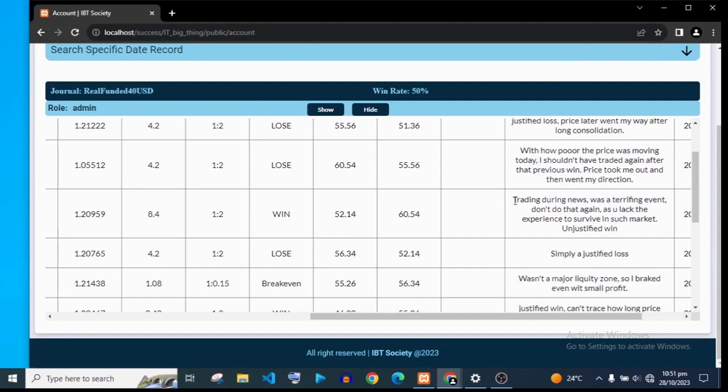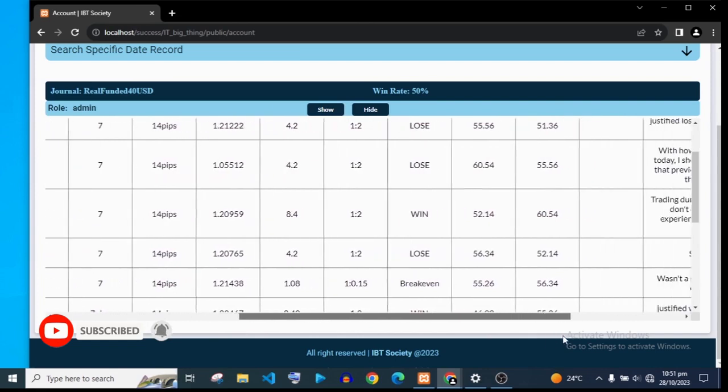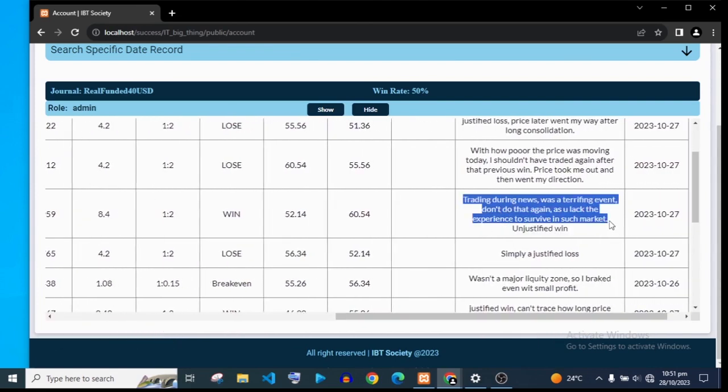So it made price very volatile, and so I decided that I'm not going to be trading during news at all, regardless of the kind of news. I will not trade during that time because my strategy does not really permit it. As you can see, I'm only using 7 pips. 7 pips stop loss is too small to trade news with. So that's why I'm not going to be trading news. And I have to write this down to remind myself about it.